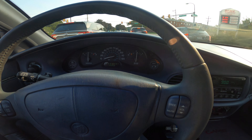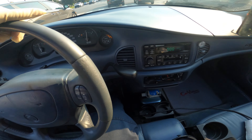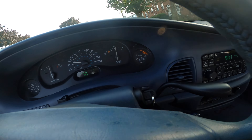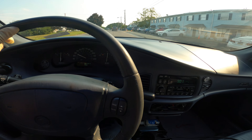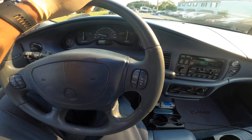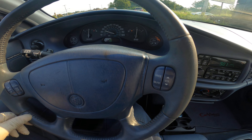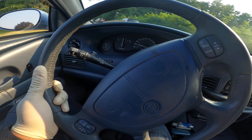All right y'all, got an old job right now — it's a '97 Buick Century, similar to my Regal but a little different. Customer came in with the famous check engine light on, so I hooked up the scanner and got a P0502 code, which is basically for the vehicle speed sensor. I took it for a test drive and of course the speedometer didn't work, which is a good sign that the sensor is no good or at least something's wrong.